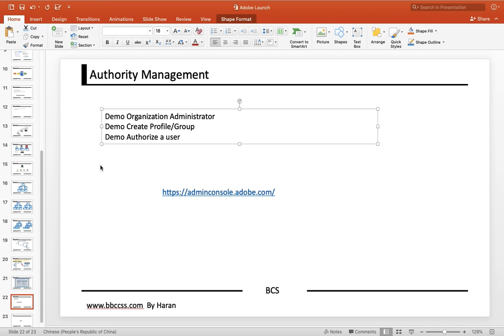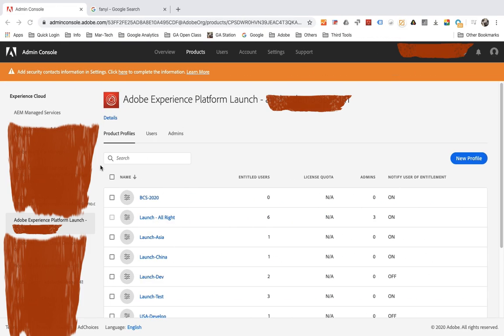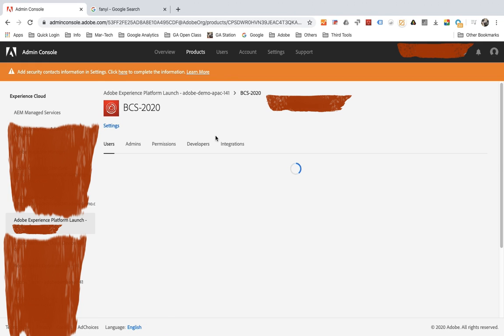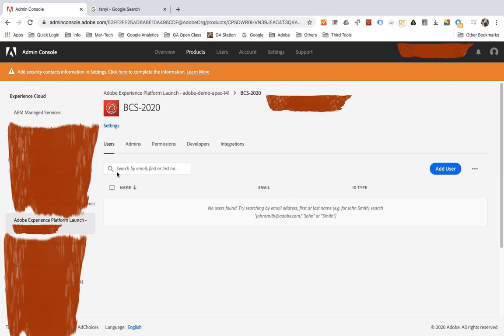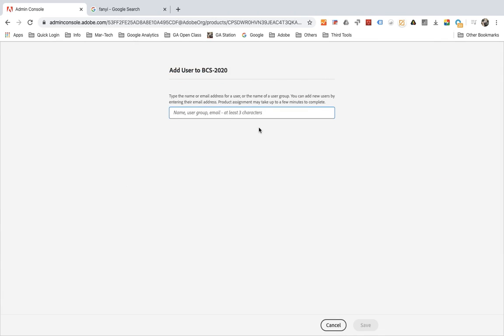How to add the user to this profile or group: select the profile you want to add to, and then it will show in the users, and then add to the users. And then save. You just need to type the Adobe ID.